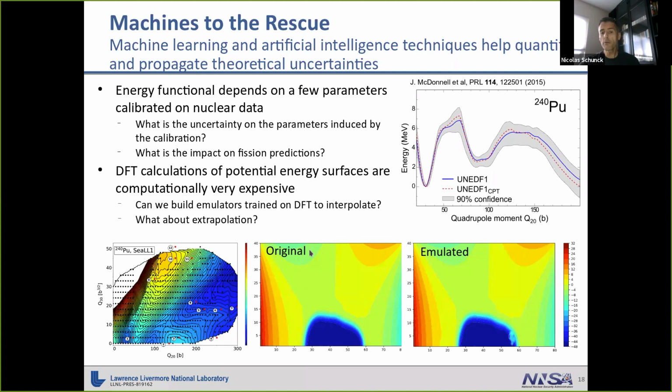So what I show here is a comparison between a particular component of the nuclear mean fields as it should be, the actual calculation, compared with the result obtained with the emulator, which uses Gaussian processes if you're interested in the details. This is something that is being explored more and more, to alleviate the computational cost of some of these calculations by using machine learning and artificial intelligence techniques.